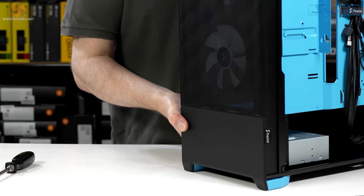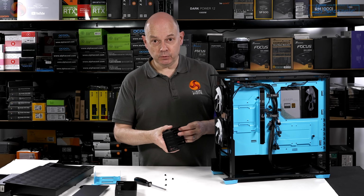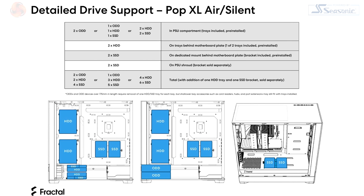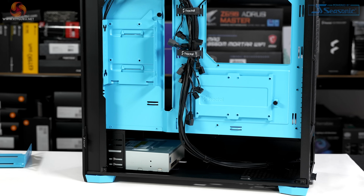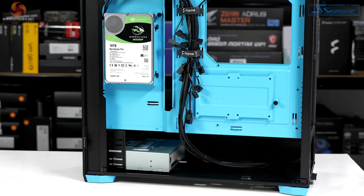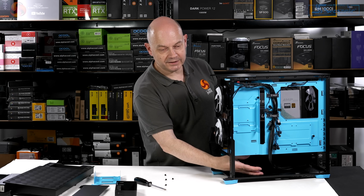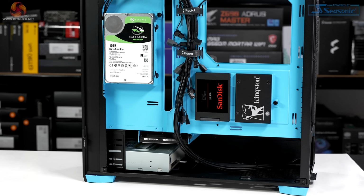Had a conversation with James about this. We're both completely in the dark, but this case does support 2 optical drives, and indeed the Mini and the XL. It's across the entire POP range. Of course, the permutations of optical drives, hard drives and SSDs depends entirely on what you want to install and where. But if you're populating down here with optical drives, that's going to change the permutations available to you.